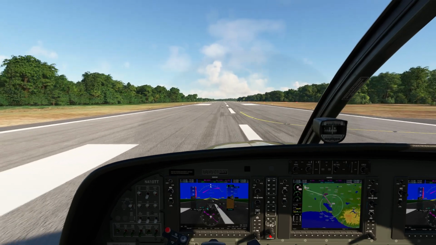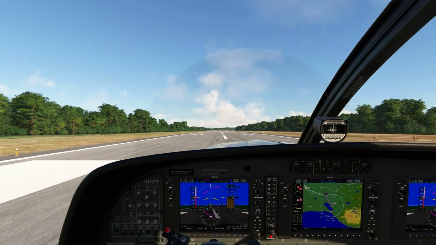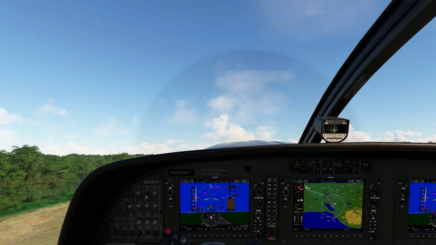So let's get rolling on the highway. And then we'll get in the air here. And it's going to take itself off really early. Okay. Is there some crazy wind behind us or something?